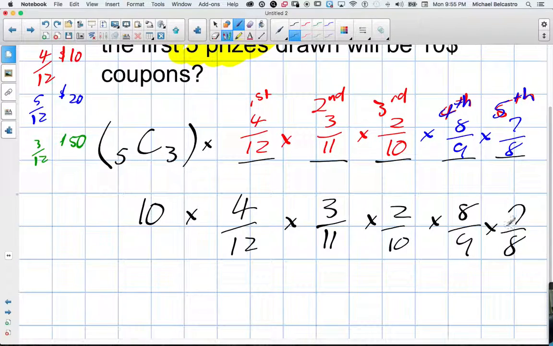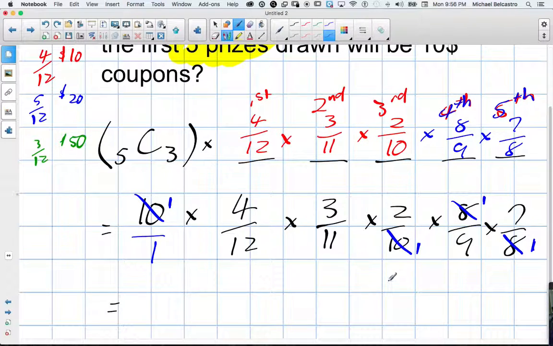So this is a trickier question. This 10 you can write as a fraction, we can call it 10 over 1. You can calculate this all with your calculator, and they'll ask you to reduce the fraction. I'll show you a way: if you recall, because everything's multiplied, I can start eliminating similar numbers that are on the top and the bottom. There's a 10 here and there's a 10 here. Those can both become the number 1. There's an 8 here and an 8 here. That can become a 1, and this can become a 1. The only reason I'm doing this is so that I can do the multiplication myself here.